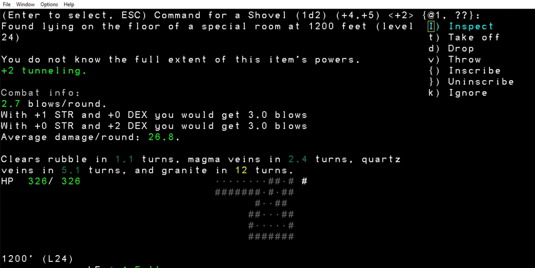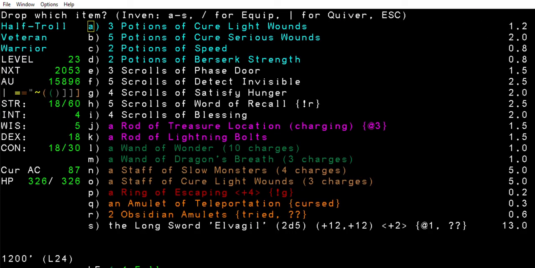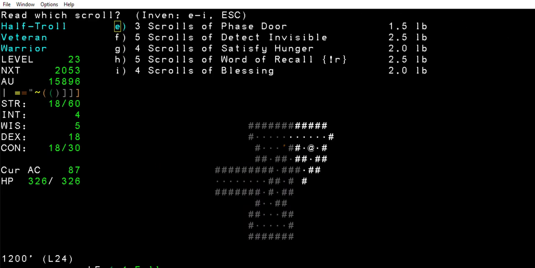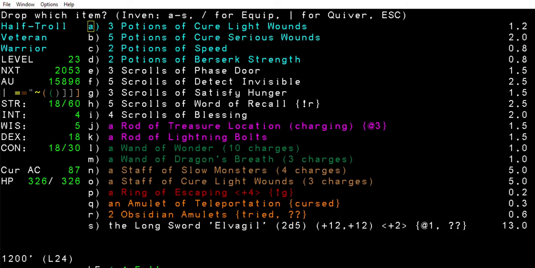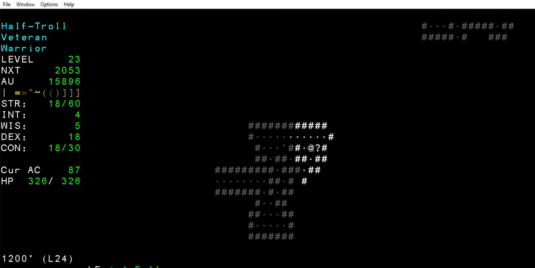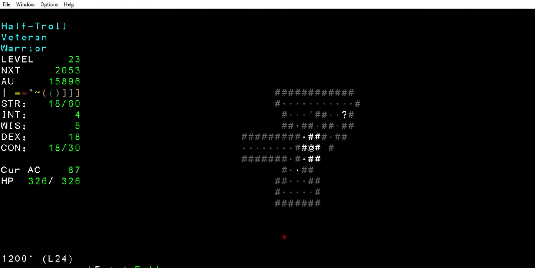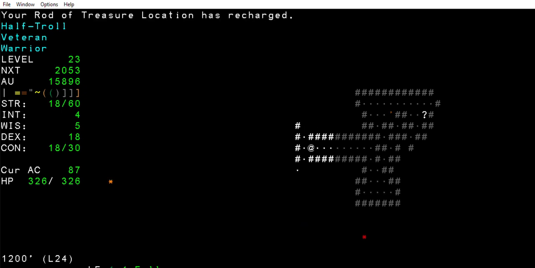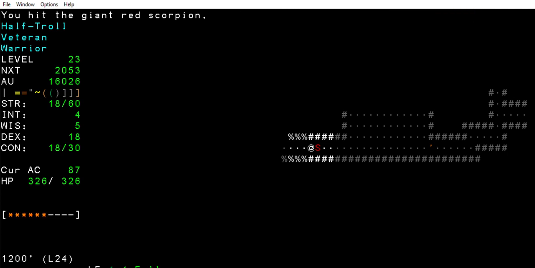Well, that's pretty good. Do we have a way to carry it with us? We could get rid of the blessings or the satisfy hungers. We'll just get rid of the satisfy hungers. We'll risk it. We'll risk running around without satisfy hunger, which can be a bit of a risk sometimes. We're going to do it though. We're going to take that risk.